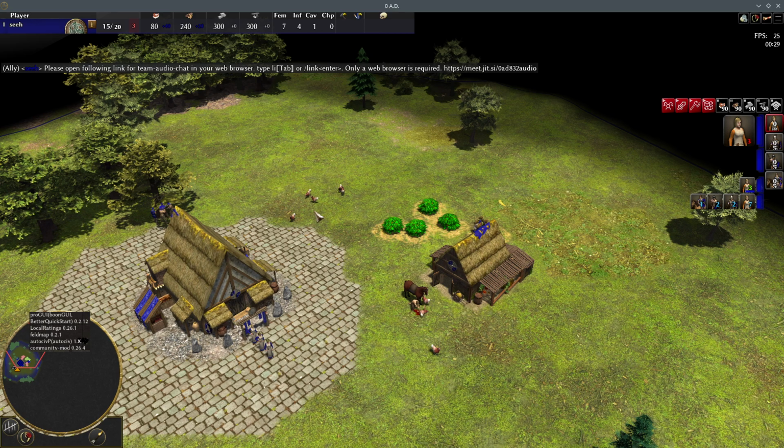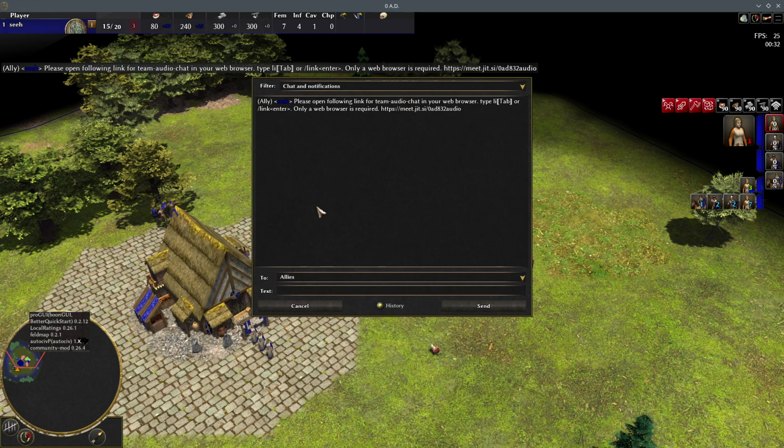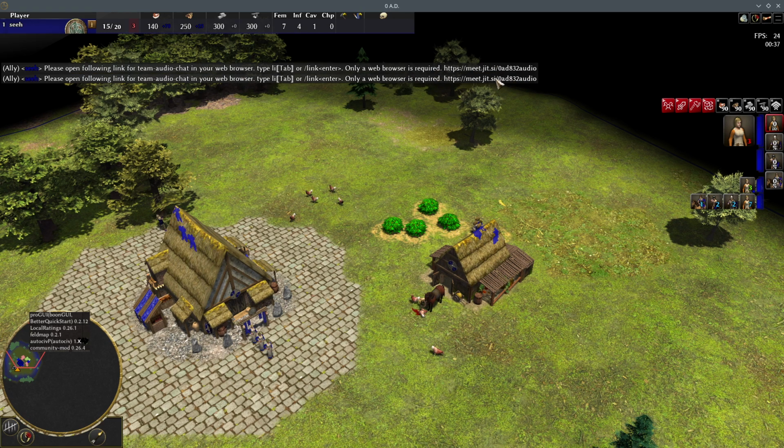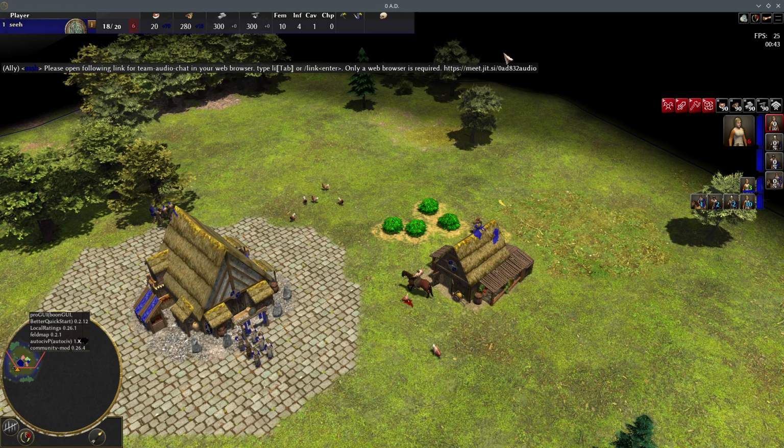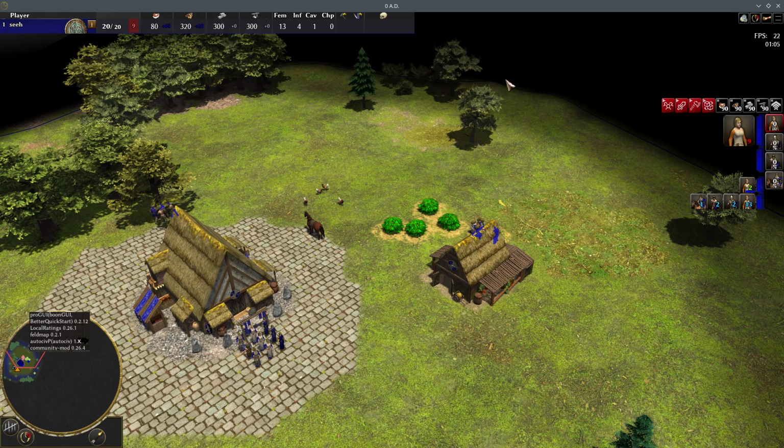So this is, and that's always the same link. If I do it again, then it's always the same link you see here. But this link is always during the game. For each game, it's another link, and each team has another link. So the other team cannot listen to you or open your Jitsi. So you're not in the same room. And this is for each player, who has another unique Jitsi ID, Jitsi link.